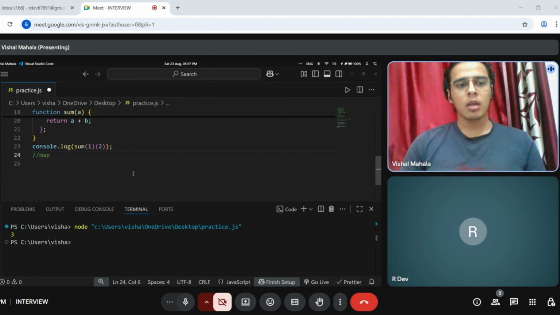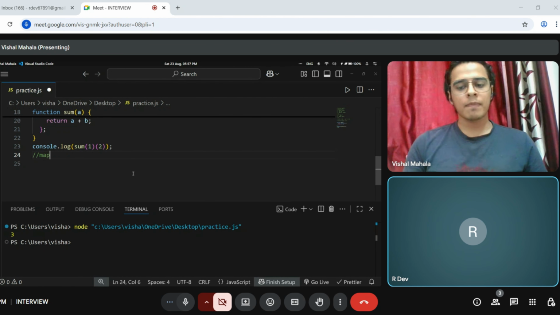If we are running it on an array, it will give us a new updated array, and the condition will run on each and every element. If you want to add one to each element of an array, we will get the same array modified, with each element updated by one. But in case of forEach, it will not give an updated array. We have to store it separately.